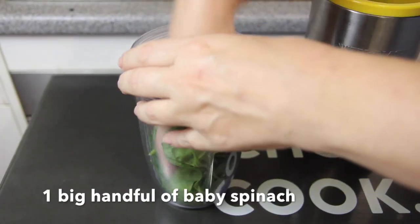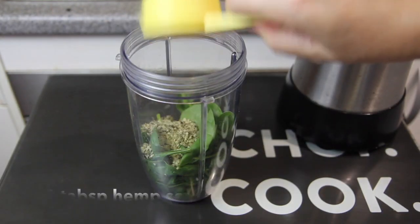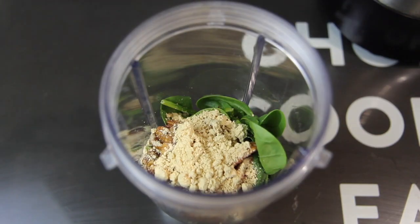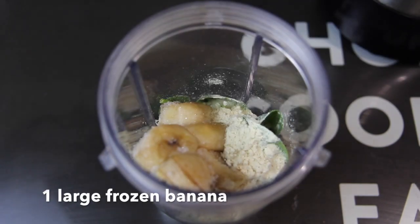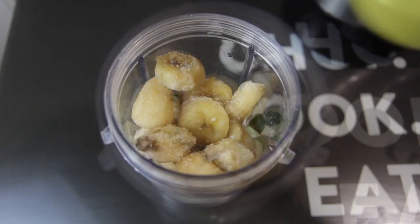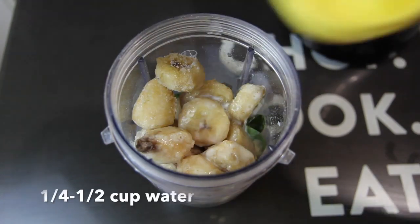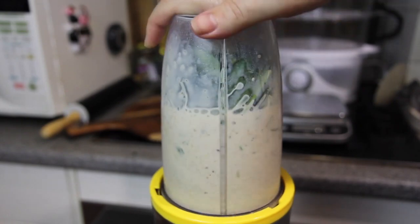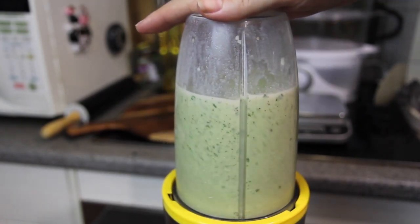Into a blender we're going to add in the spinach, the hemp seeds, the pecans, peanut butter powder, the protein powder, the frozen banana, the milk, and I like to top it off with a little bit of water. Give that a good blitz until everything is well combined and the ingredients are broken down.